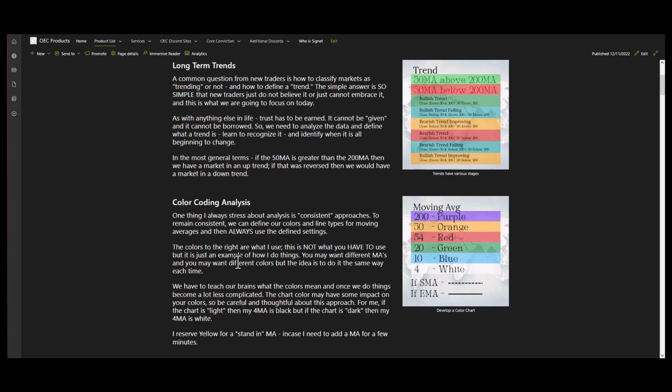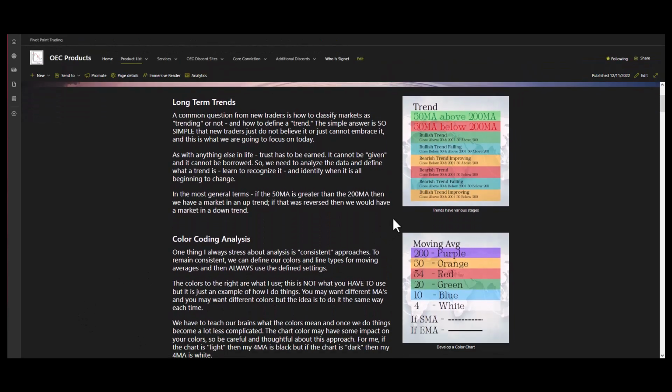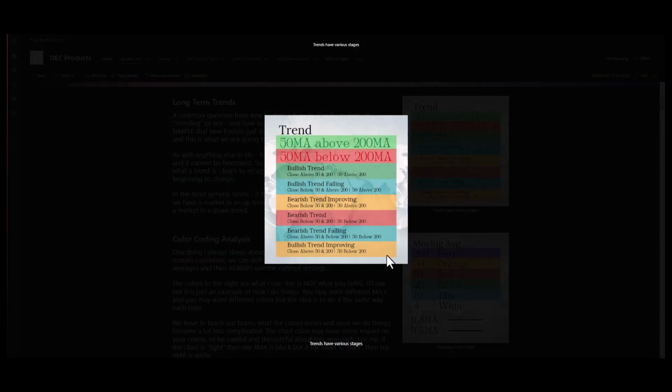All right, so now that I've shown the pictures, I kind of jumped ahead a little bit. I want to back up to this area and put this picture back up and finish talking these out. Bearish trend is improving because close went below 50 and 200, but the 50 is still above the 200. And then bearish trend itself, just a full-on bear trend, closes below the 50. 50 is below the 200.